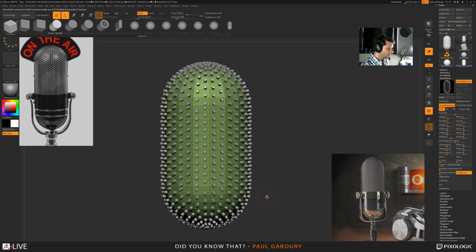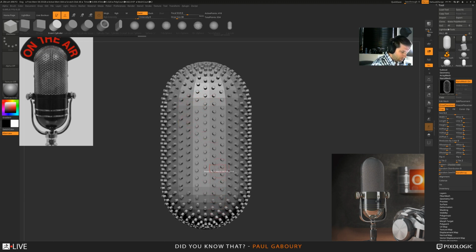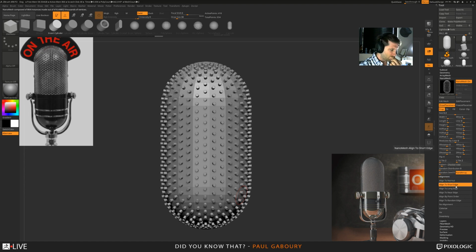We're getting a lot closer to this. Now, the one thing I want you to pay attention to, you might not notice it right now. It's tough to see. This area right in here, right? You can see these are all pretty much the same, and then see in there they're not, right? So there's different normal changing happening. This is all based upon your alignment. So all I have to do now is go to my alignment here, and I can say, how about aligning along normal? How about short edge? There you go. That solved the problem. So now they're all aligned the same way that I would want them, right?